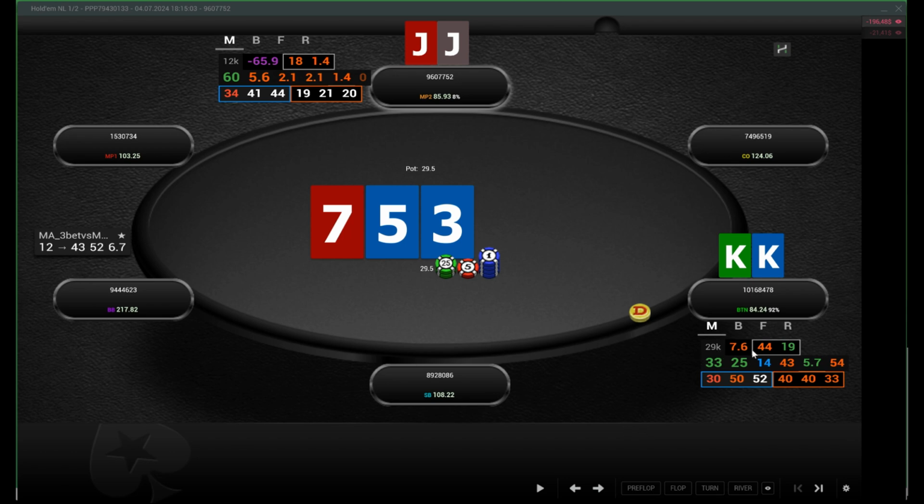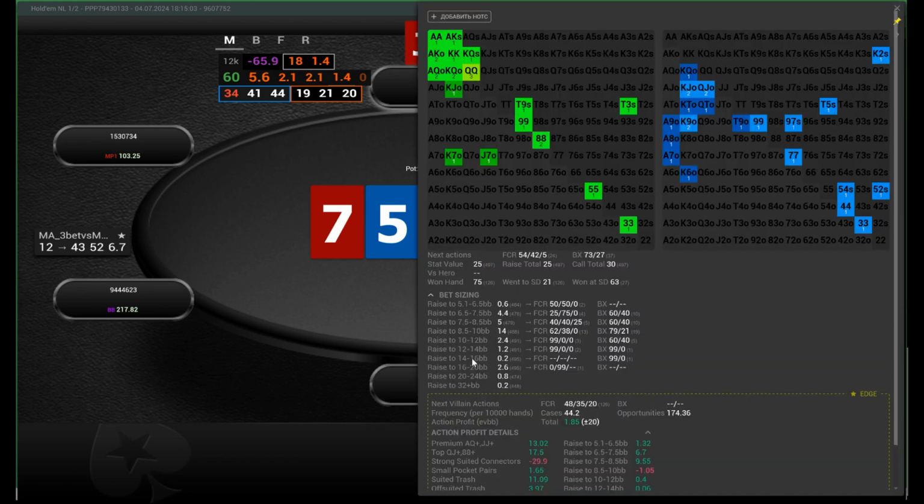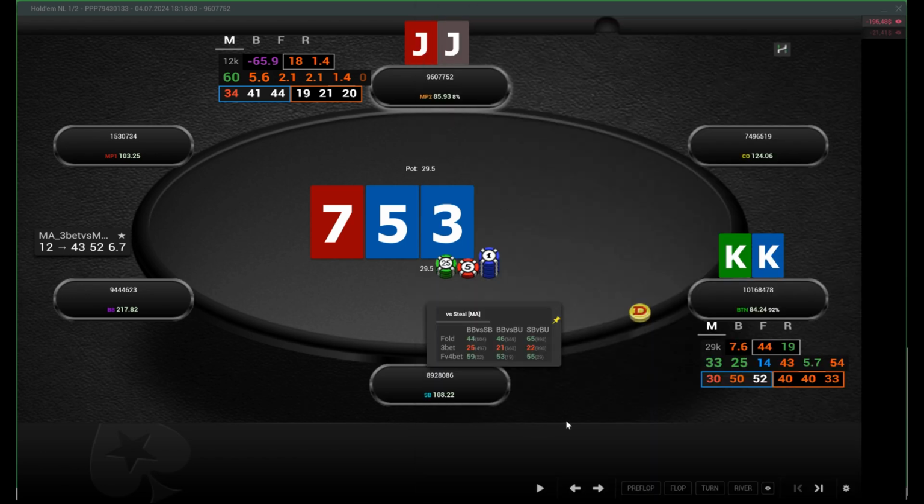First line, we have number of hands and win rate. And the following 2 numbers activate pop-up windows. First one is fold to steal. The number itself represents folds to steal on the big blind against a raise from the small blind. And in the pop-up windows, we can see folds against other positions, and also 3-bet in those positions and fold against 4-bet.